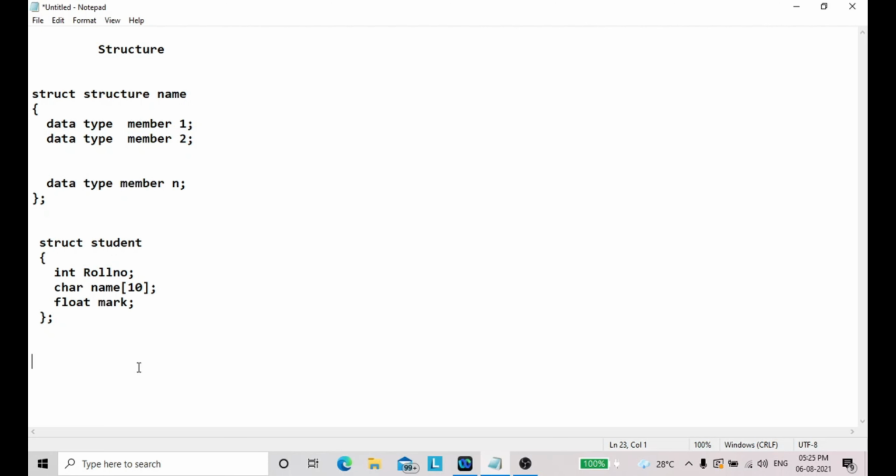Next I am discussing accessing the members of a structure. As of now we have defined this structure. Then we have to know how to access the structure members. Before that, one more thing I have to tell. While defining this structure, this is a data type. Structure is a data type. So now the memory is not allocated for this.